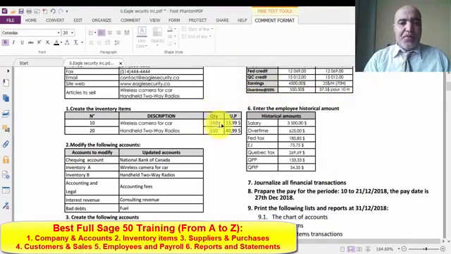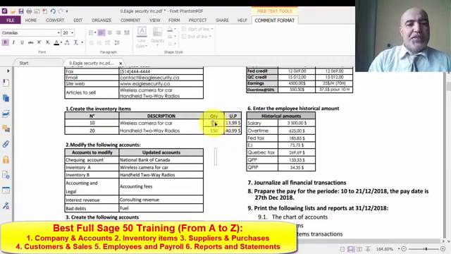As you see here, we have 150 pieces with unit price $13.99.